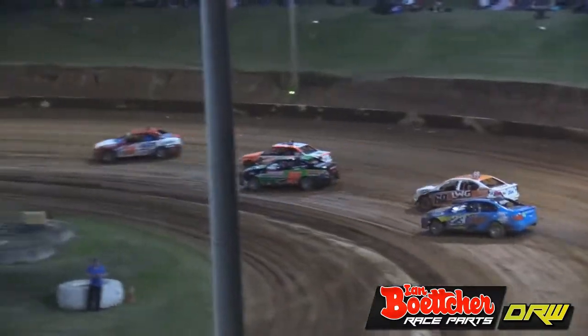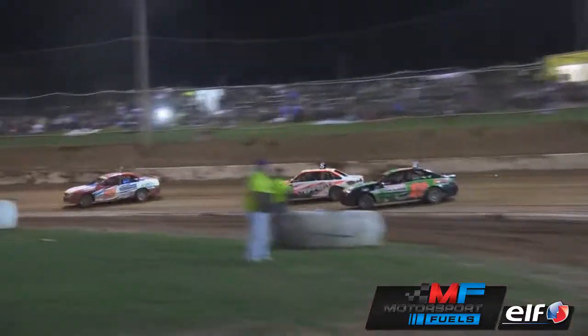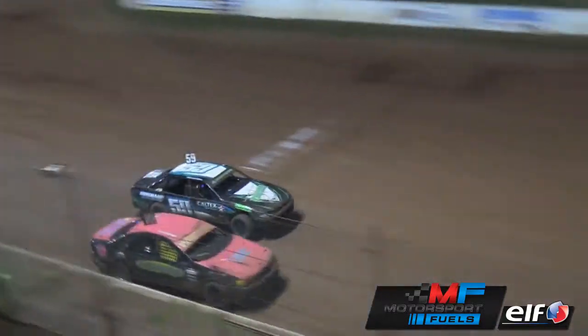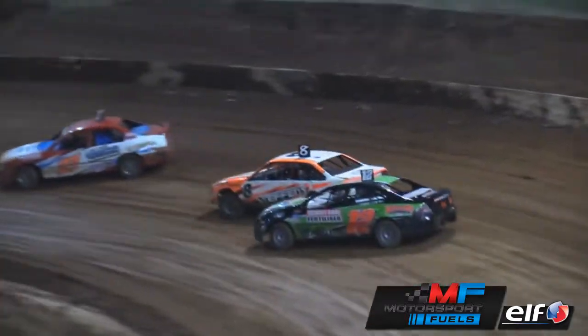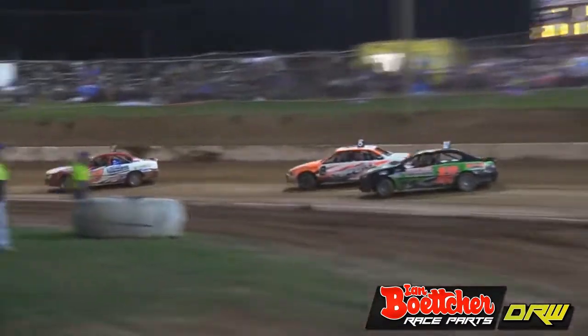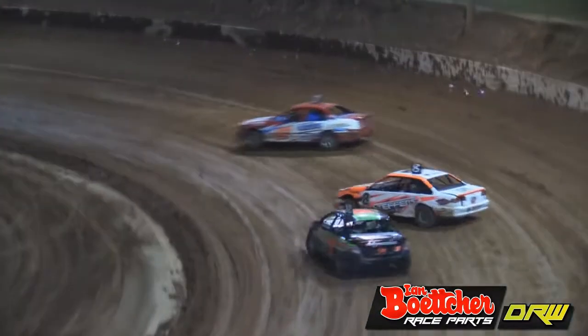The green light comes on and away we go. Those four had a big break before and that's going to be very interesting indeed because Robert Trapp is right up there in fifth. On the bubble at the moment is Russell Harris in the 69 car — and again these four are broken away. Behind Harris we've got Trapp, we've got White, then the 59 of Darren Leicester coming with a run, percolating along nicely. Wayne Fisher is also moving up in the field.